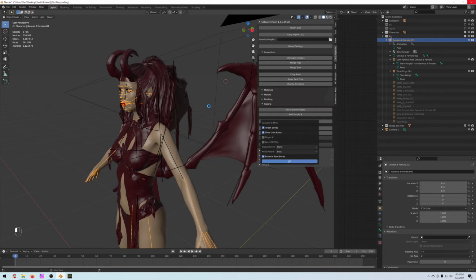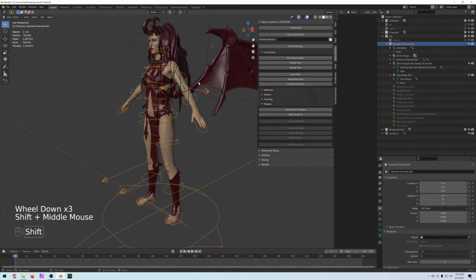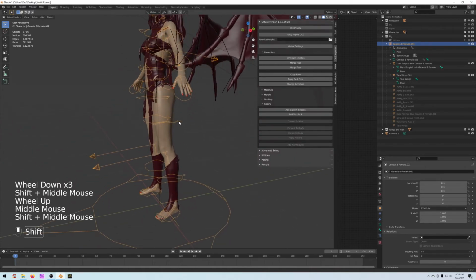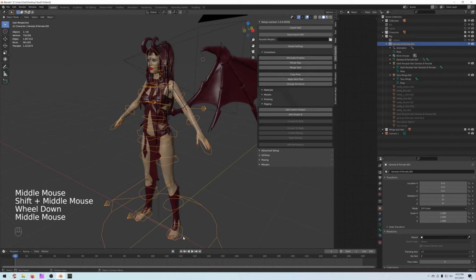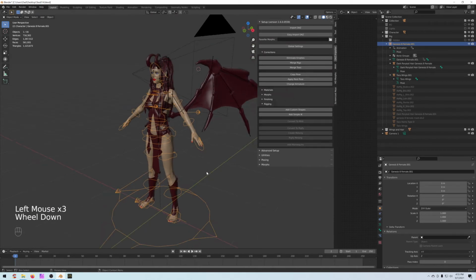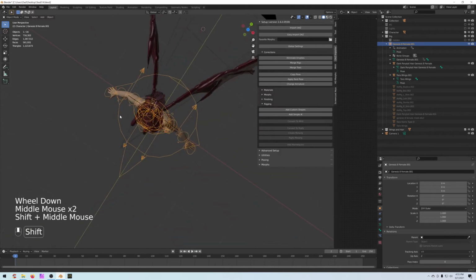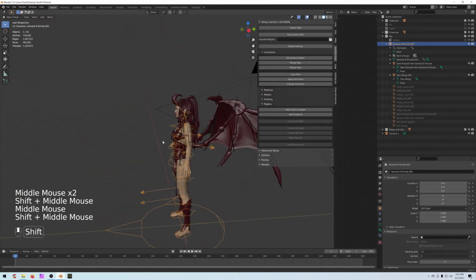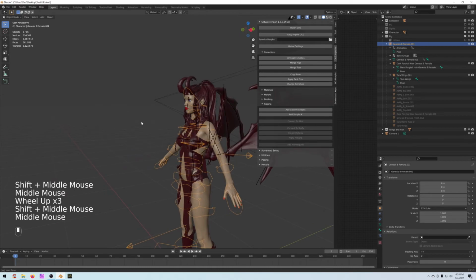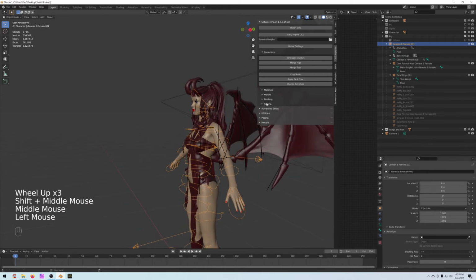And the reason we convert to MHX is to make posing easier. So with MHX we have the IK bones for the hands and feet, and we have the thing for the eyes, which is really cool. Just have to turn it on.